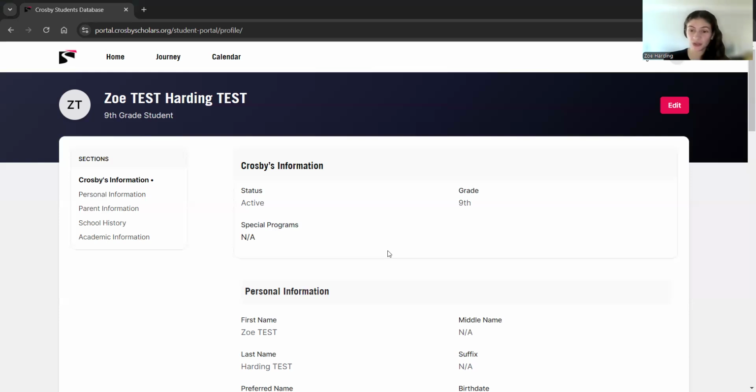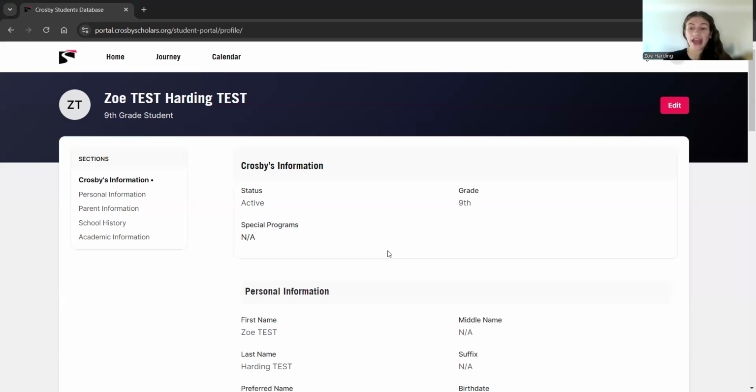The other situation where you will need to update your school is our 8th graders who become 9th graders. Over the summer, we at Crosby Scholars promote everybody to the next grade level in our system. But when you finish middle school and start high school, we're not always sure where you're going to high school now.